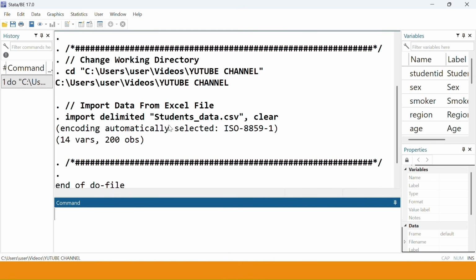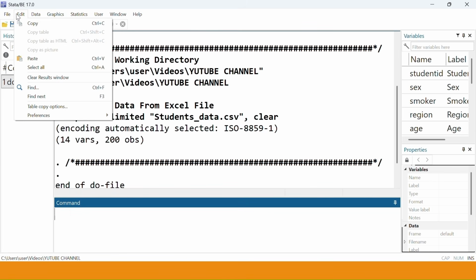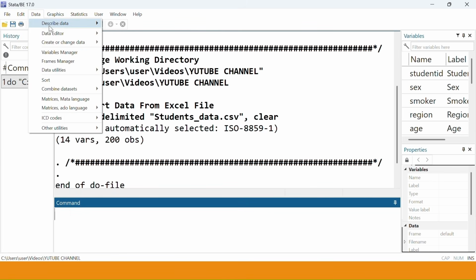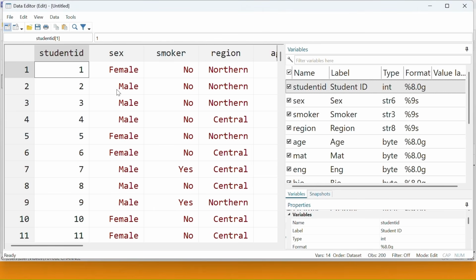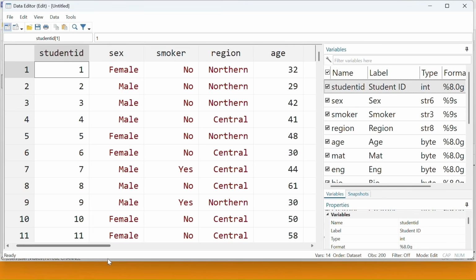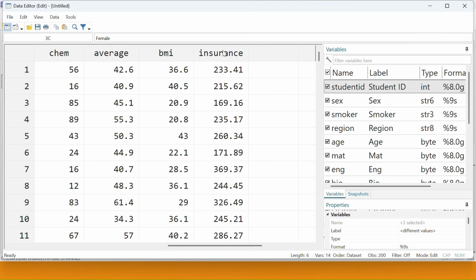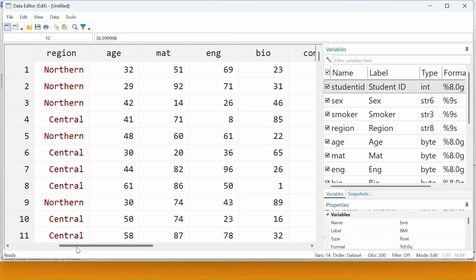Alright, now if we want to see the dataset, you go to the data editor. So that's the data. You can browse, or we can edit, but we're just taking the edit mode. Exactly what we had is what we have here. We can see we have these variables up to insurance. These three are the ones we're going to deal with, the categorical. As I said, next time we're going to do more on these numeric ones. But today we're also going to do something about numeric while we're working with the categorical.